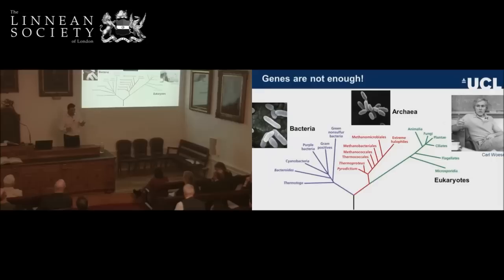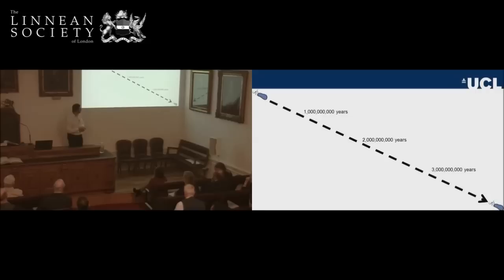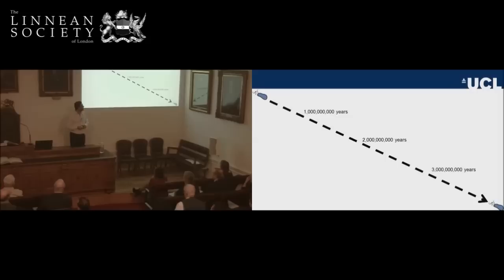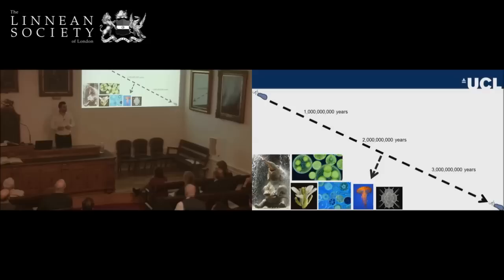I'm going to try and explain this evening — it's a bit ambitious. I want to try and answer the question: why do we see these big differences between the bacteria, the archaea, and the eukaryotes? This is my perception of a bacterial view of life. They start four billion years ago and we see fossils, literally 3.8 to four billion years ago, that look so similar to modern bacteria that people have even tried to put them in modern groups like cyanobacteria. So through four billion years' worth of evolution, nothing's happened. They haven't changed. We still see the same cells. You could do exactly the same thing for the archaea — they're flatlining. Despite all this metabolic virtuosity, they've not really done anything.